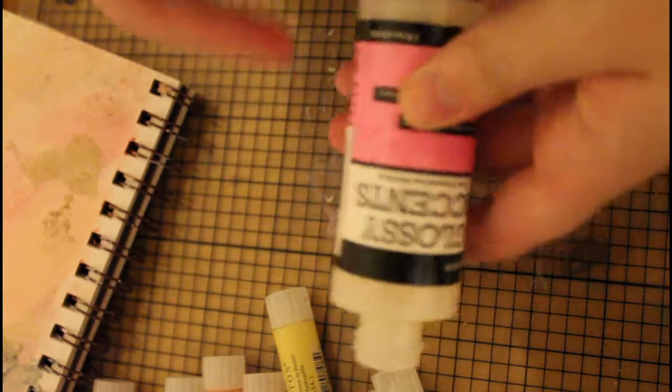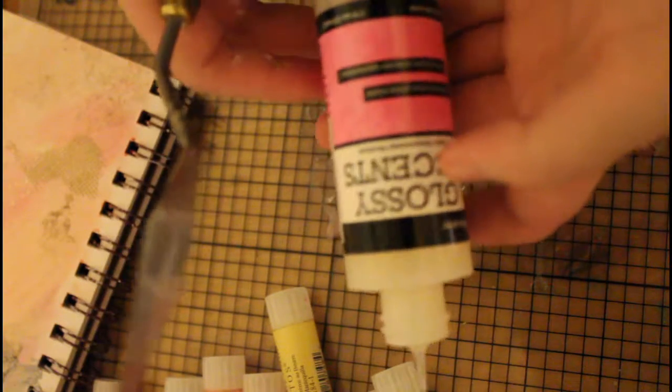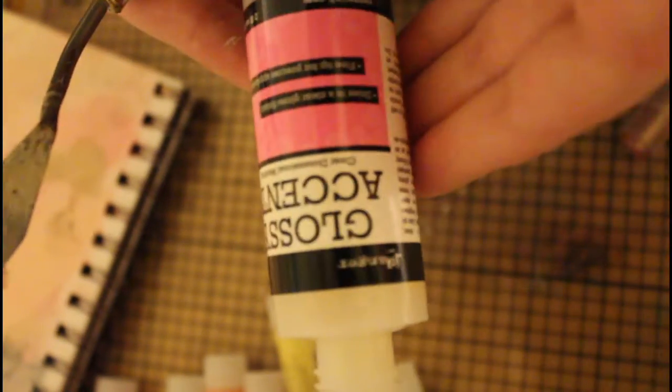Okay, our next one is glossy accents. This stuff is really cool. You can put it on over like as a glaze. This is from Ranger, and this is from Amazon. It's a pretty good product. You can totally mix this with, so it's clear and it shows clear.